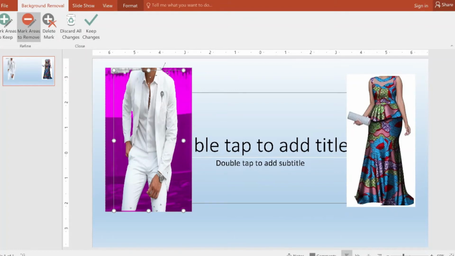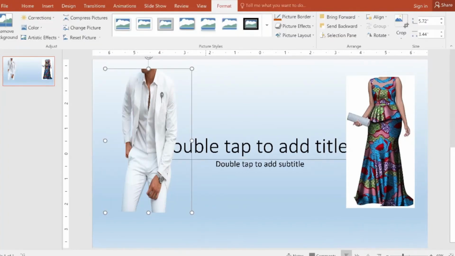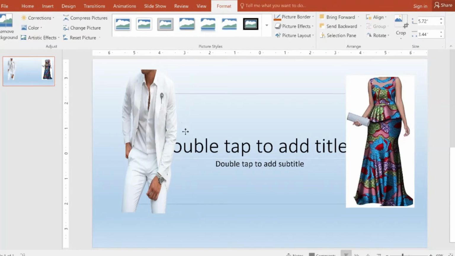There we go. Then we keep. Nice. It looks nice. Now our image has picked up the background color of the slide. How does it look? It looks amazing.